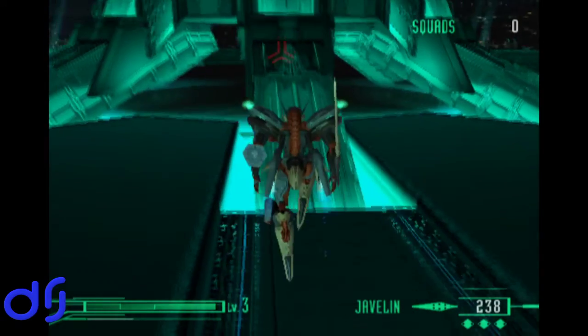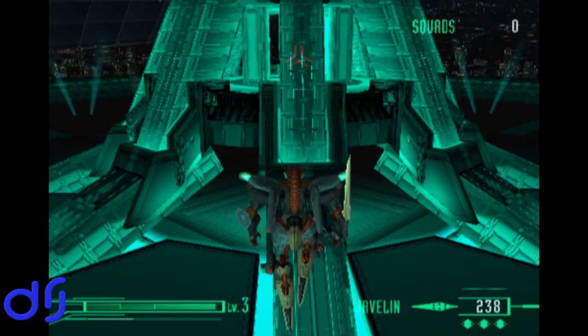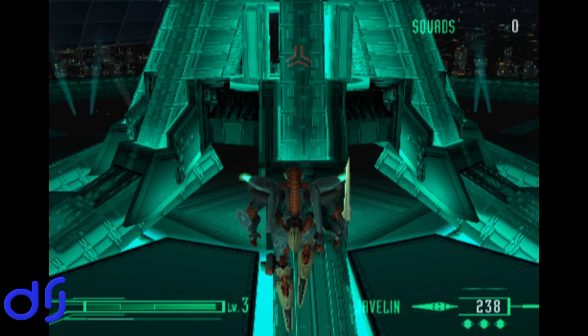So, next episode, we're going to go to the EPS antennas, see if we can destroy them to bring down the microwave field, so that we can leave this area. Hopefully, you'll join me for that, and I will see you then.